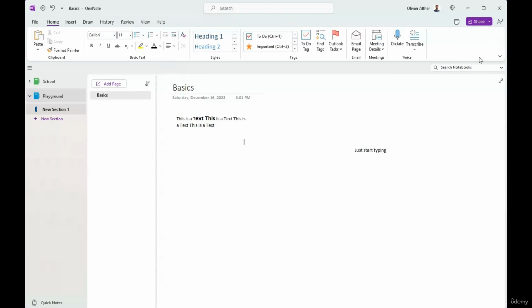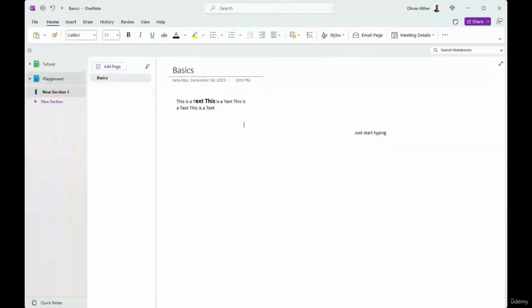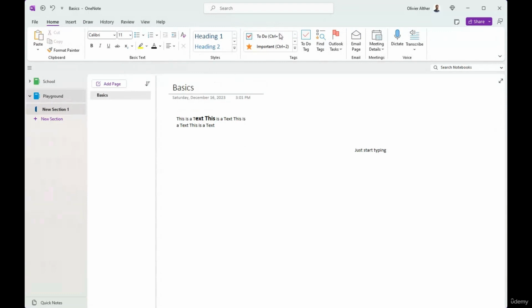So you press here on this arrow key, and here it says ribbon layout. So it could be that you have the simplified layout. This looks like this. It's just simpler, less options. But I personally prefer the old one, the traditional one. So if you go here to classic ribbon, you really get the full options of everything you can do.